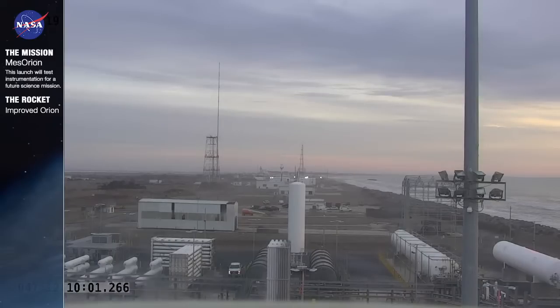Well, if you're just joining us, frankly, you missed the first launch, but we've got a double feature here today, a second launch coming up of an Improved Orion suborbital sounding rocket. It's just a one-stage rocket, about 9 feet tall. Again, among the smaller rockets we launch from our facility, but quite capable. It will fly into space, get to an altitude of about 71 miles, on a mission that'll be just under 10 minutes.